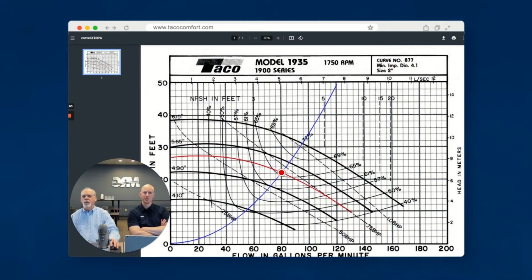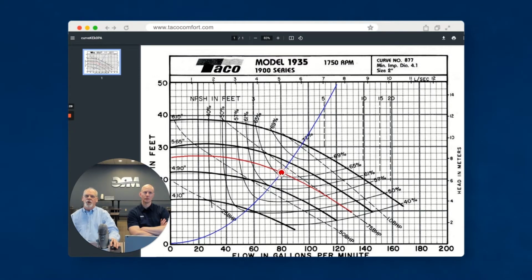Mm-hmm. And it's right here in what we call the sweet spot. If you see this other curve, this is a system curve line that comes down, and you can see it's coming right straight down through the middle of this curve. In the very middle up here at the top of the largest impeller is 72%. Then we go down to 79, and anywhere within this line on the curve we're at 79%. We're down here close to just above 65% on this, and it operates right there.